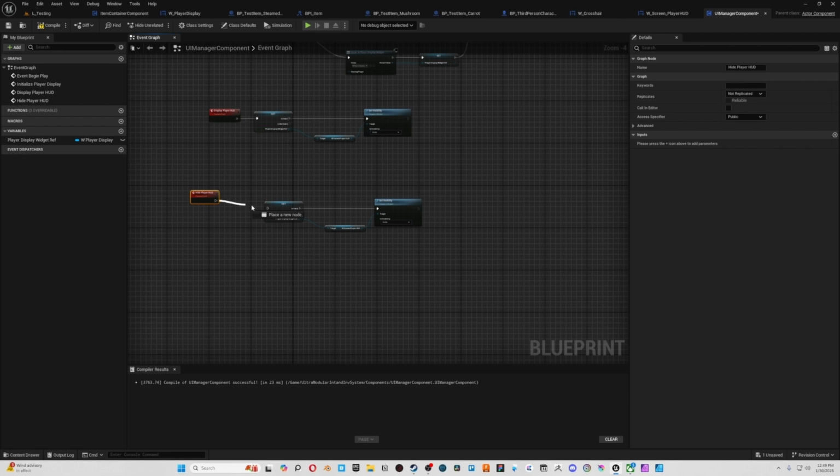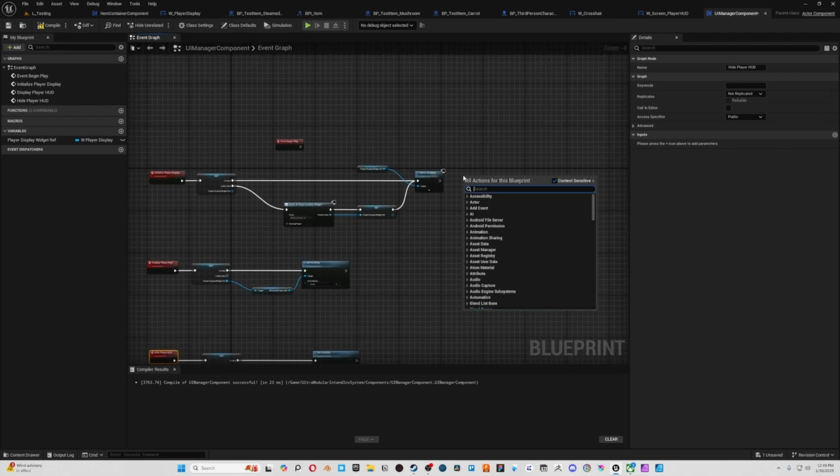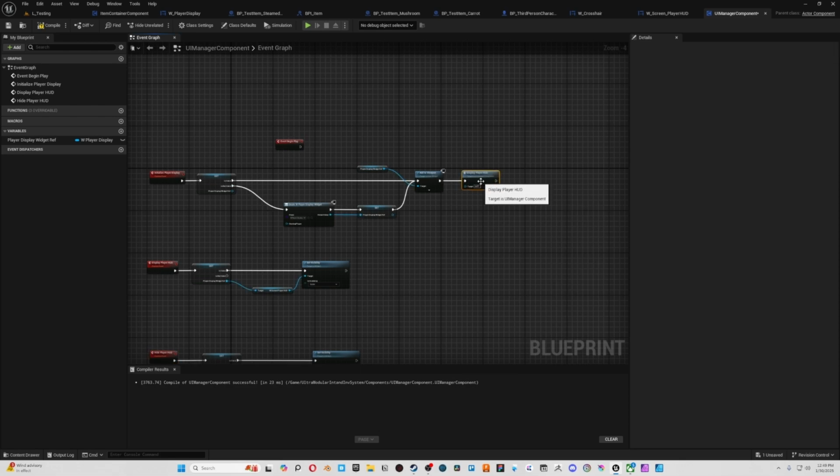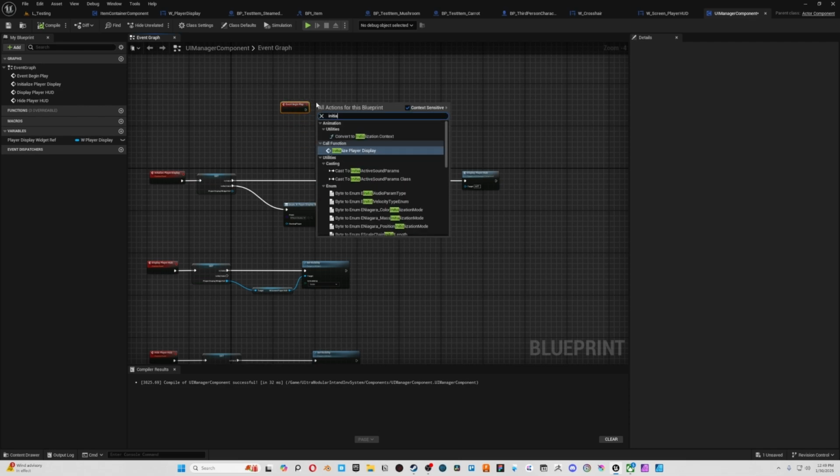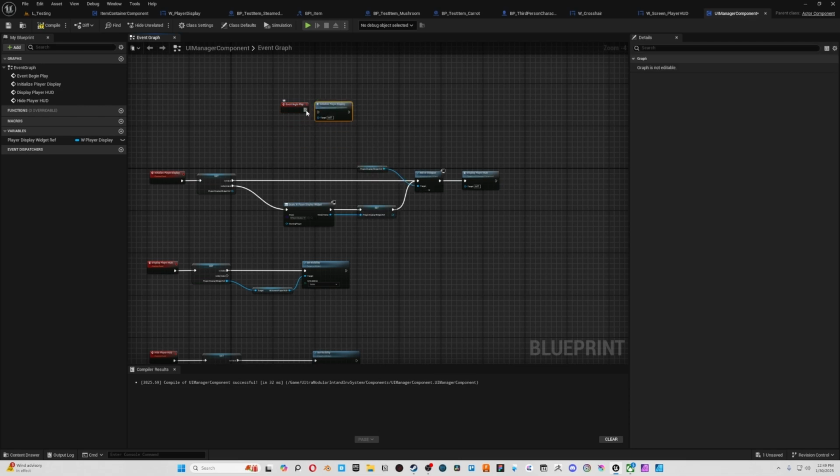We should almost never need to hide it, but just to say. And so when we initialize our player display, we want to display player HUD. And on event begin play, we can initialize player display.